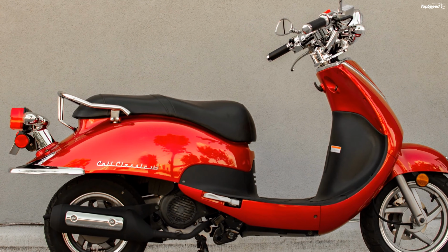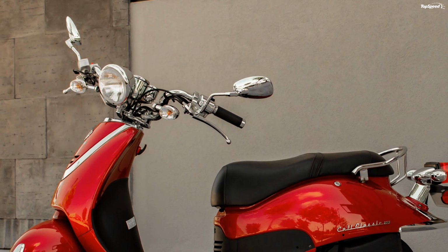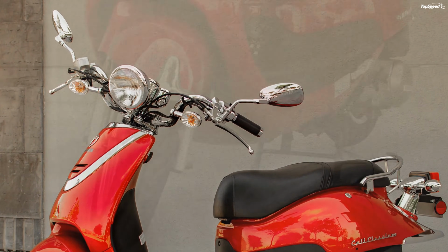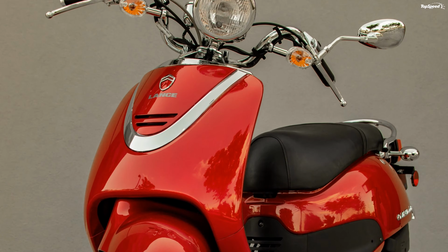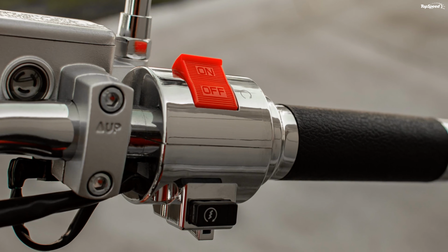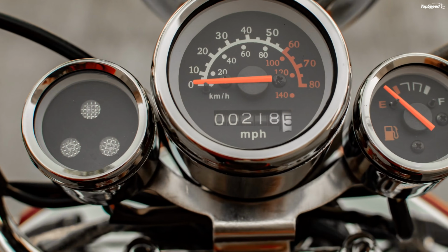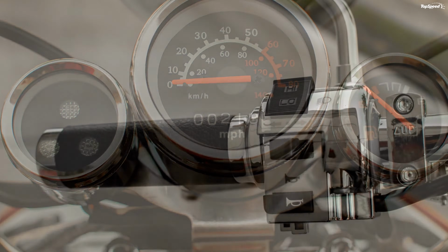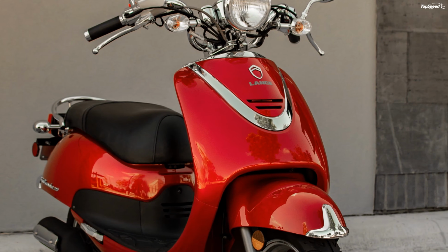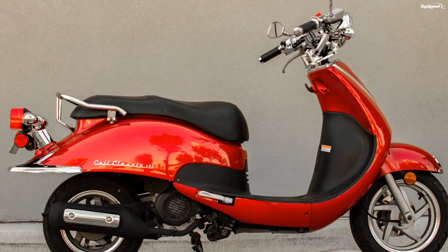Lance Cali Classic price. All three are squarely in the budget-minded category with MSRP from $1,800 to $2,700. Budget-minded comes to mind as I consider the menu before me. The small, limited-speed 50cc model rolls for a low $1,799 while the 125 asks only a couple hundred more at $1,999. Both of these are available in butterscotch yellow, arctic white, ruby red, midnight black or sky blue.